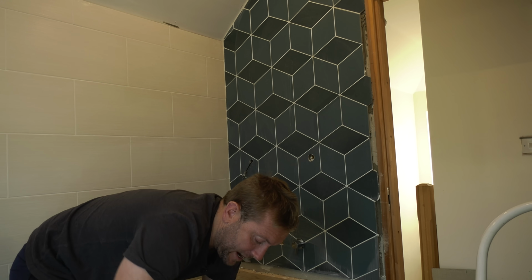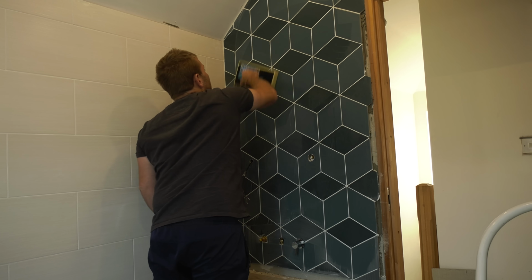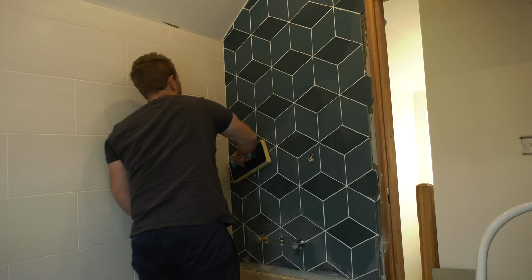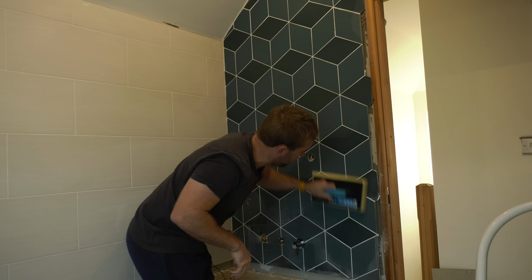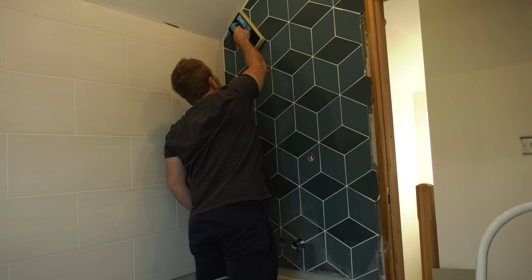of clearing these down. And it's so important to do it again and again. The thing is, right, we've left it a day as well because we want our grout to go off properly so we can wash it in quite a vigorous way.